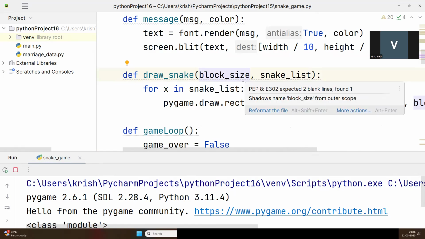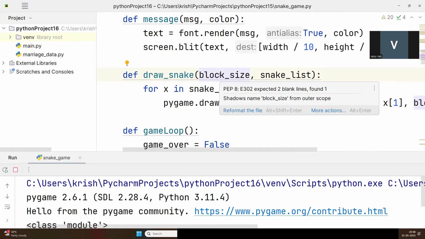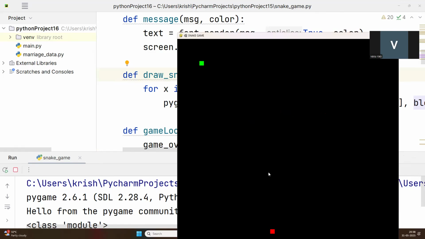Here block_size is provided as a parameter, the size of each square segment of the snake. Each square segment is a square while it is moving.